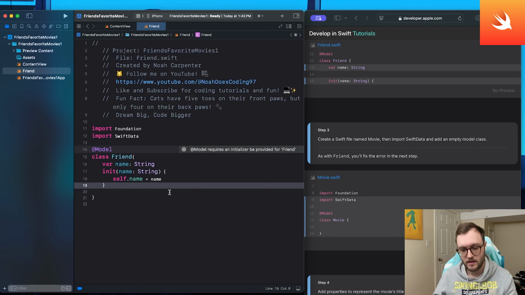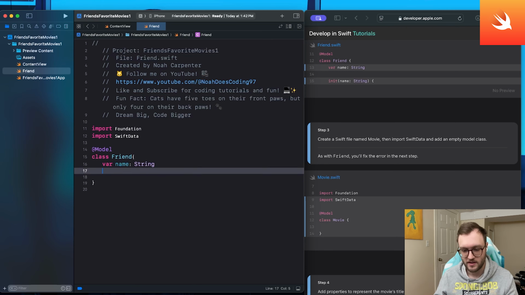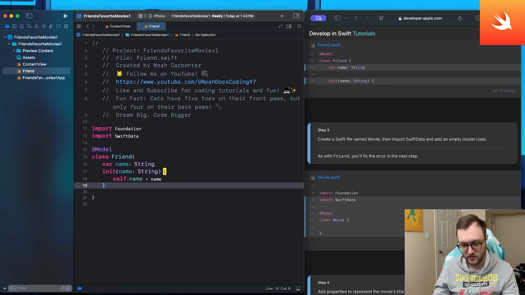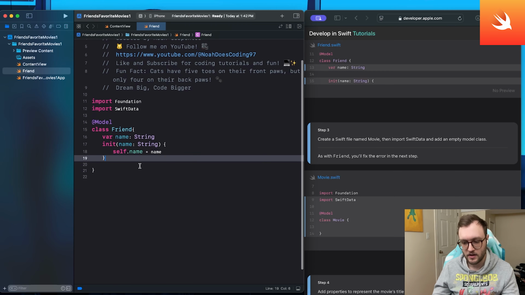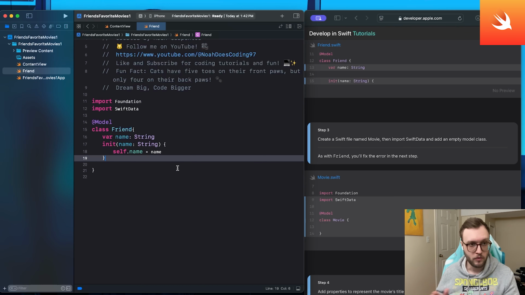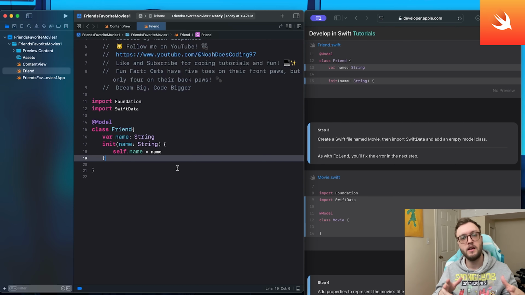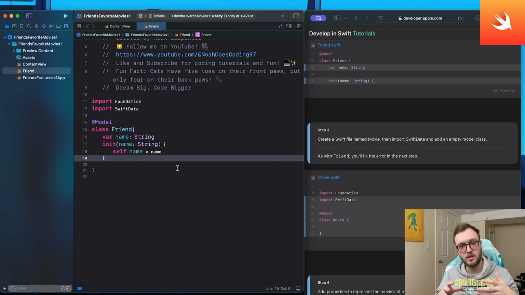We'll then add the initializer, and I'm just going to be using the autofill. I went a little fast there, so init, and then we're going to be selecting the one that's just going to autofill the name, and you'll see that it's autofilling with the self property. We're using the self property because if we have a friend and we want to refer to that friend, let's say Billy, I want Billy's name to be Billy, right?